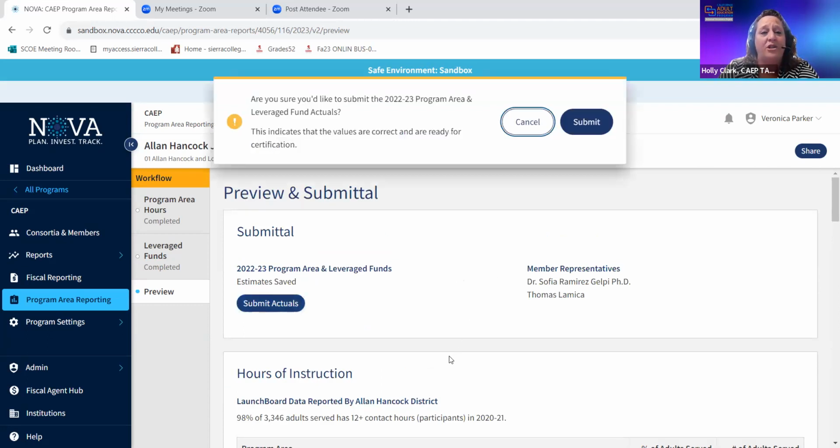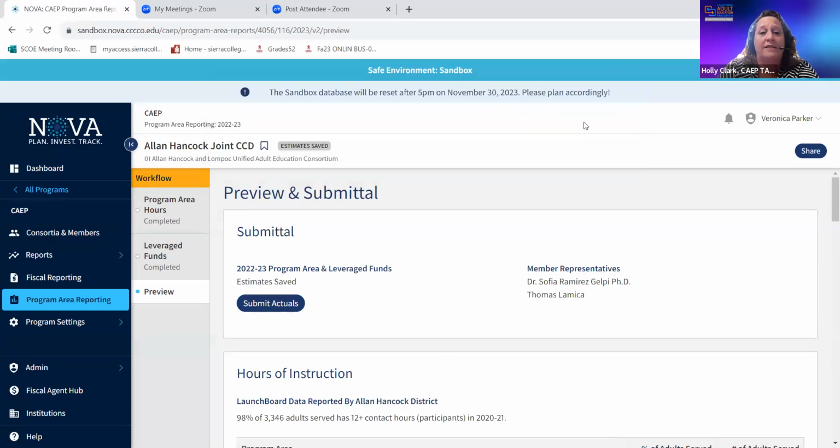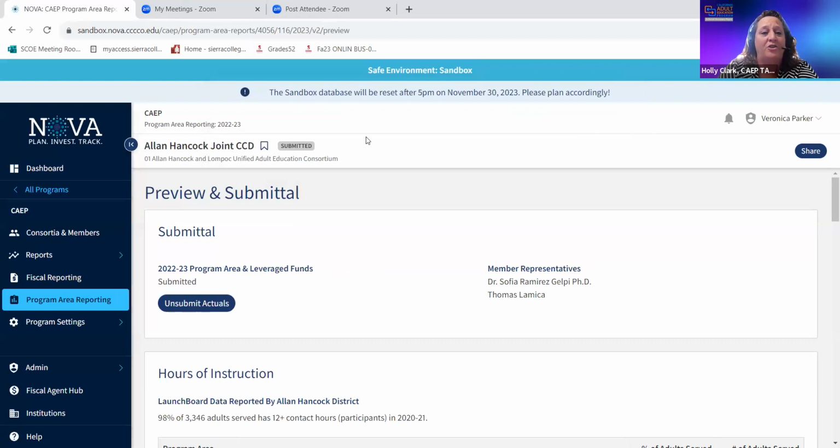You will get a message. Are you sure you'd like to submit this report? This indicates that the values are correct and are ready for certification. If you are sure, click submit. And you see a little gray submitted at the top next to the consortium, next to the agency name. That is it.